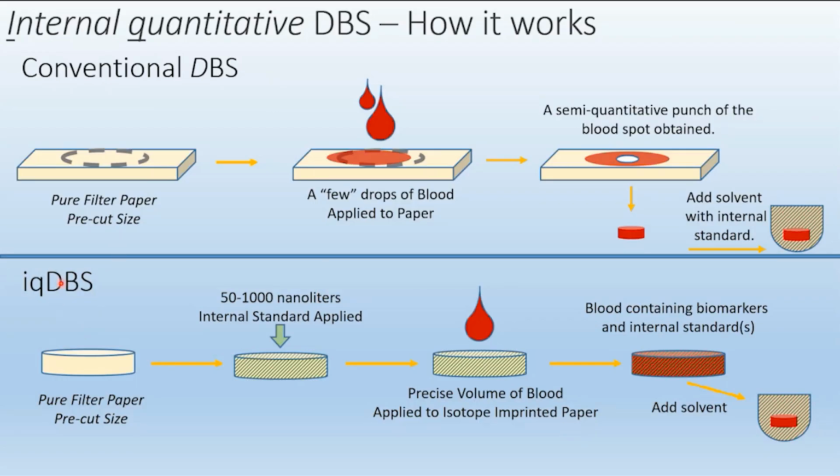We developed an alternative to the quantitative dried blood spot, where we add an internal standard to the card prior to blood collection. So it sort of standardizes the blood collection at the time in which you collect and transfer the blood onto it. In the classic case, you have a few drops of blood that are put on, you punch out this blood spot card, and then you add your solvent with internal standard. But in this case, since the card already contains the internal standard, all you're doing is adding solvent and extracting. And now you're extracting the internal standard and the analyte at the same time.